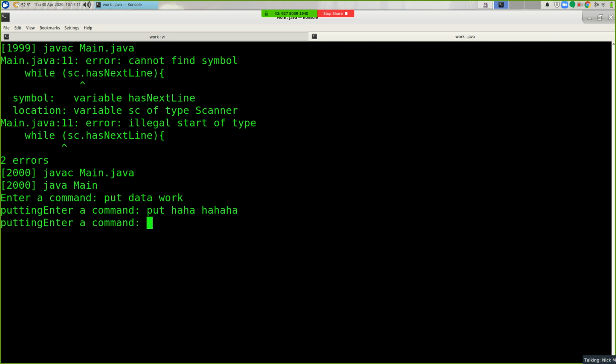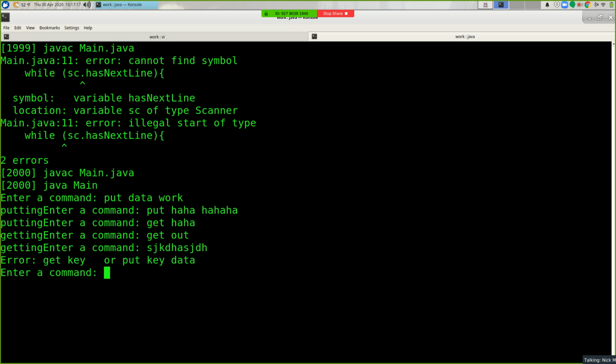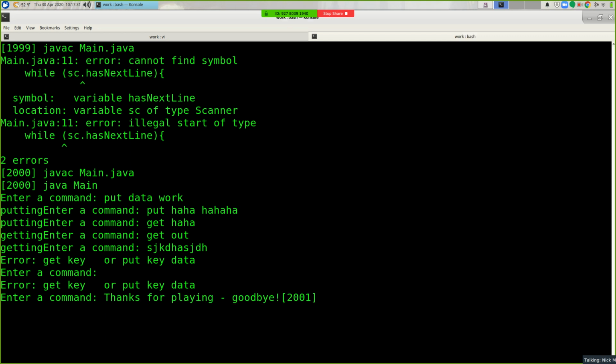I can say get haha. I can say get out. I can say meaningless stuff, and it tells me it's an error: use a getter or put. And if I just hit enter, it sees an empty string, and so it says use a getter or put.